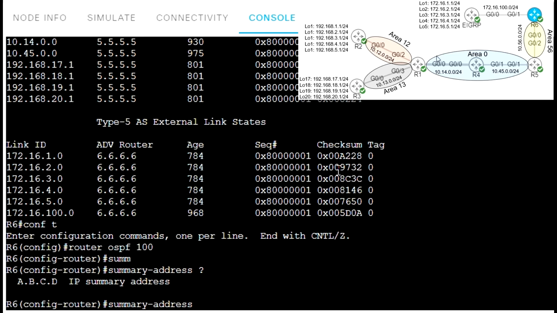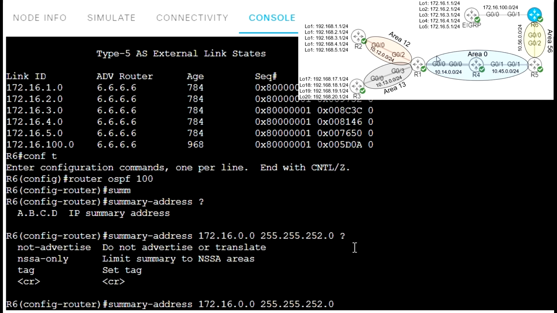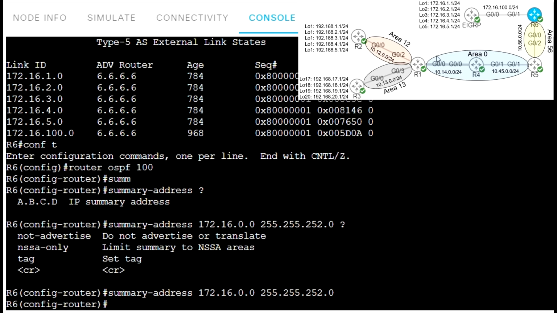This is our summary route. Summary address 172.16.0.0 and network mask 255.252.0. And then we have this keyword not advertised, but for now I just want to do summarization.